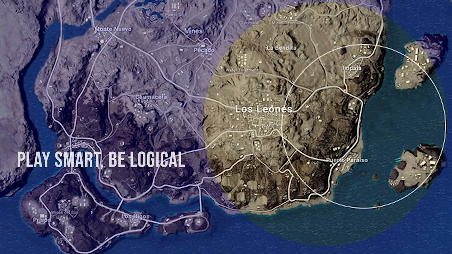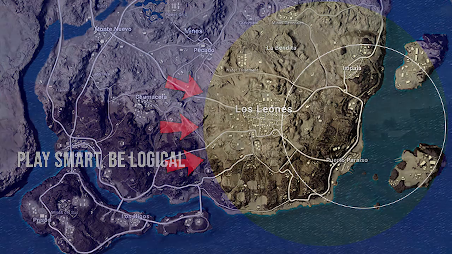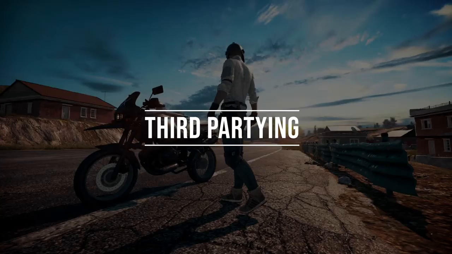And also, play smart and logical. For example, if you're playing on Miramar and the zone pushes hard towards the east, you can be pretty confident that there's going to be people pushing in extra late to the circle. So it might be worth directing a bit more of your attention to people who could potentially still be in the blue zone. Play aggressive but attentive.